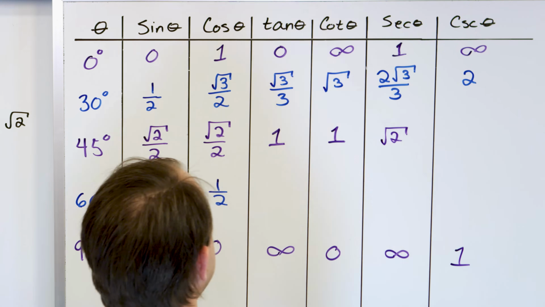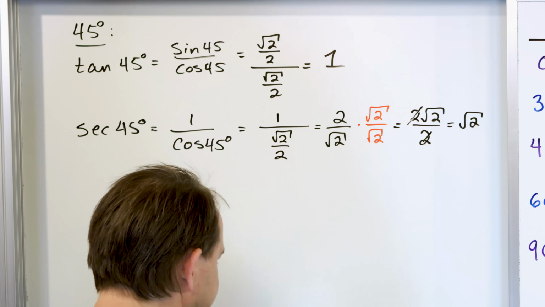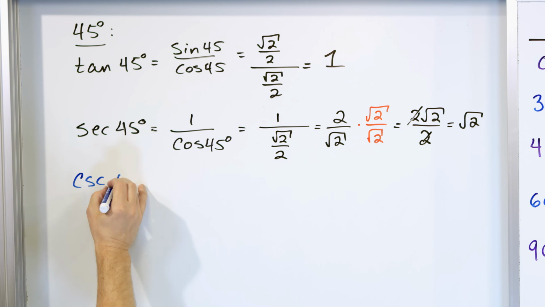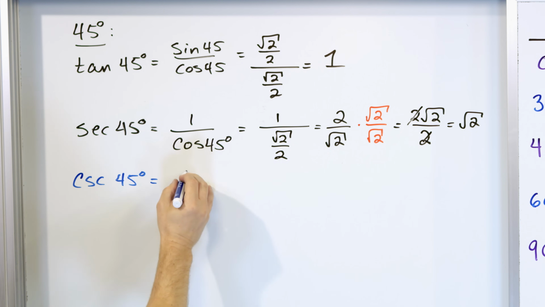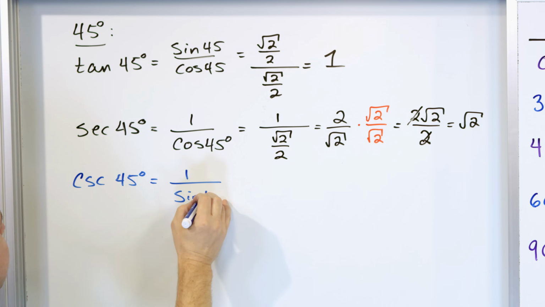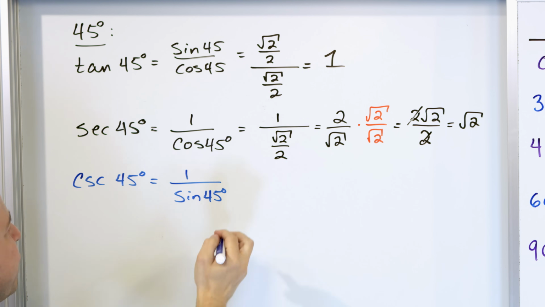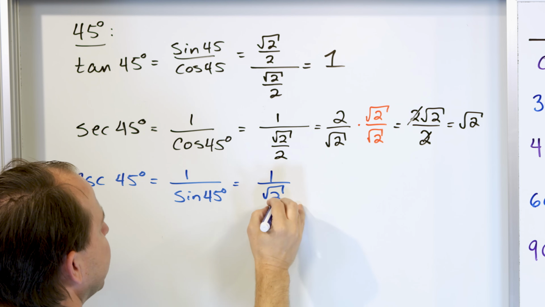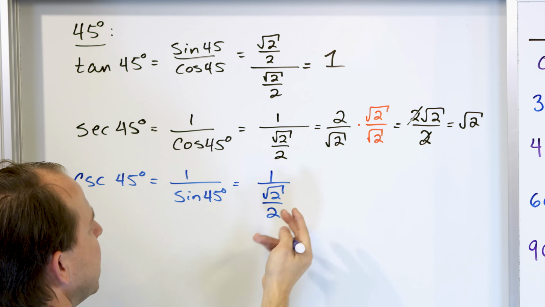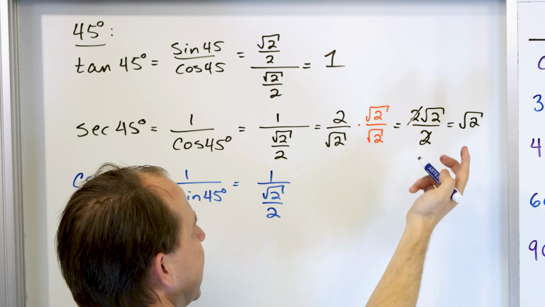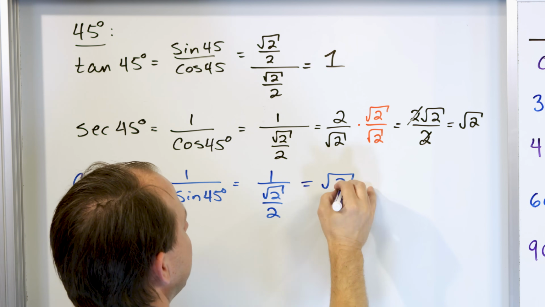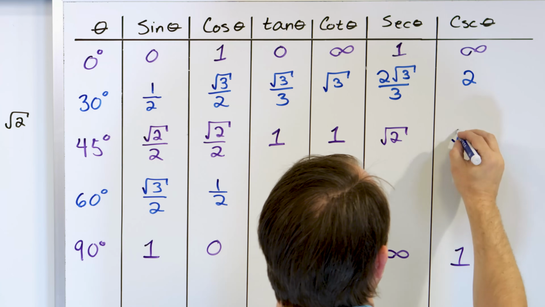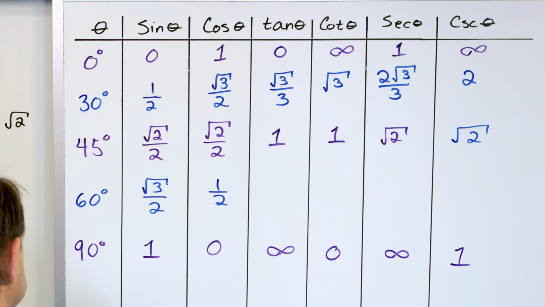Hey, I make mistakes all the time, so I just want to make sure I'm not making a huge mistake for you guys. All right, last one here, the cosecant of 45 degrees is 1 over the sine of 45 degrees. How do I know that? It comes from that trig rainbow thing. But I know that the sine of 45 degrees from that table, again, is the square root of 2 over 2. It's exactly the same business as what's been going on. I could go through the whole thing again, but I'm going to end up with the square root of 2 again. So the final answer here is square root of 2.